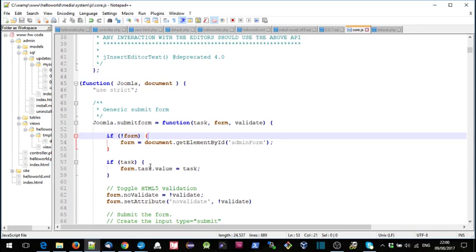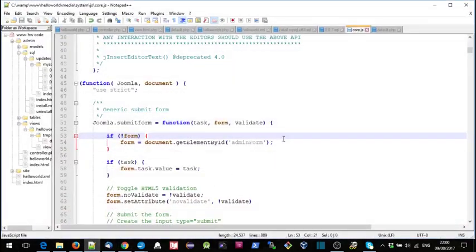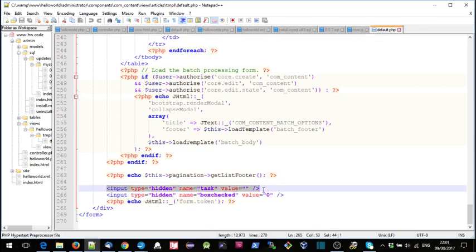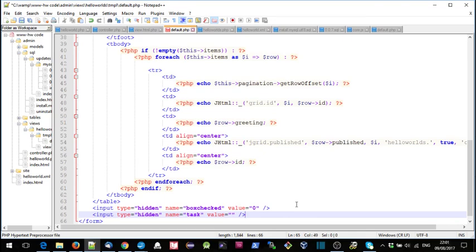So let's go back to our articles layout, and we see this other thing here, which also is a hidden field, which is associated with task. So let's try and put this in as well to solve that problem, and we'll save that.